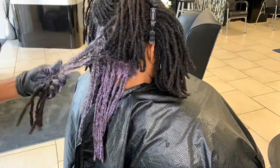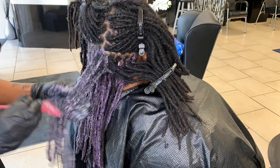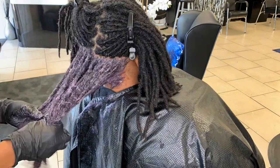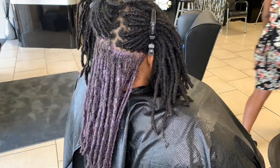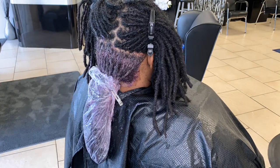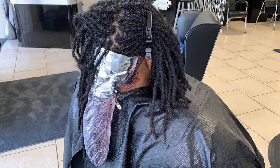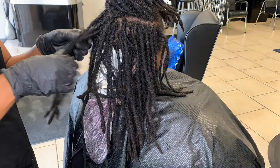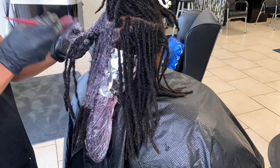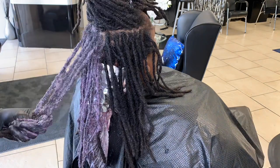Actually, when she was just regular natural, I used to do her natural hair as well. We did a couple of demi-permanent blacks in her hair, but since she's been locked, she hasn't had any color done to her hair. So she wanted to do something new, something fresh, to put a little pizzazz on these locks. Now, what I'm doing is the bottom half, I actually did a shade darker than the top half. We were going for a deep red, and I bleached the tips as well.